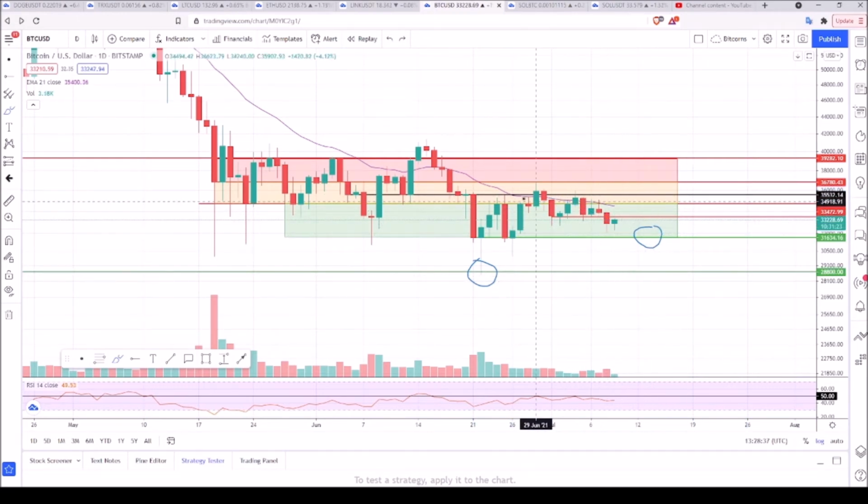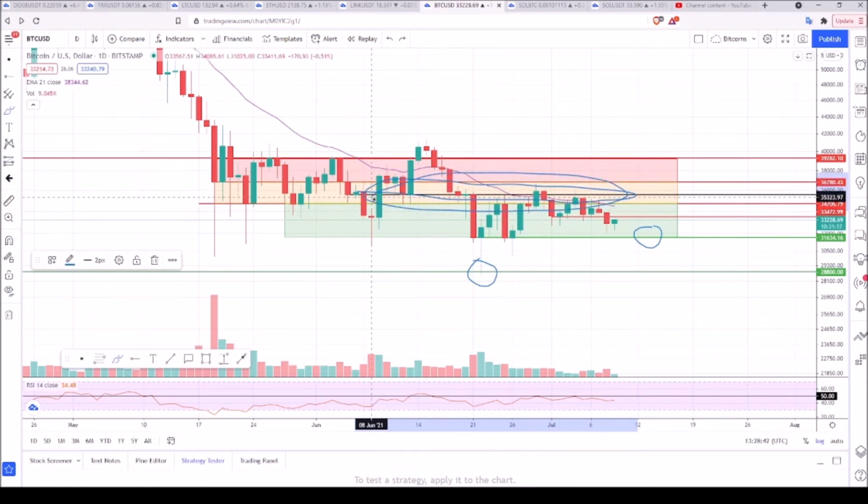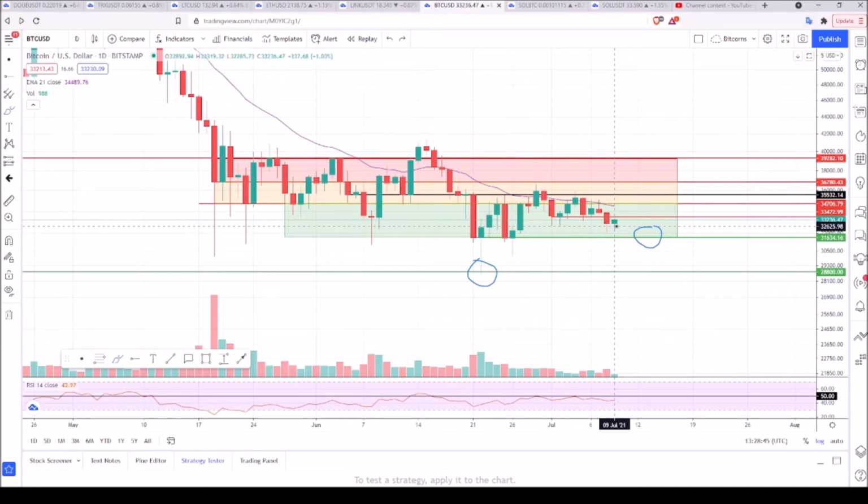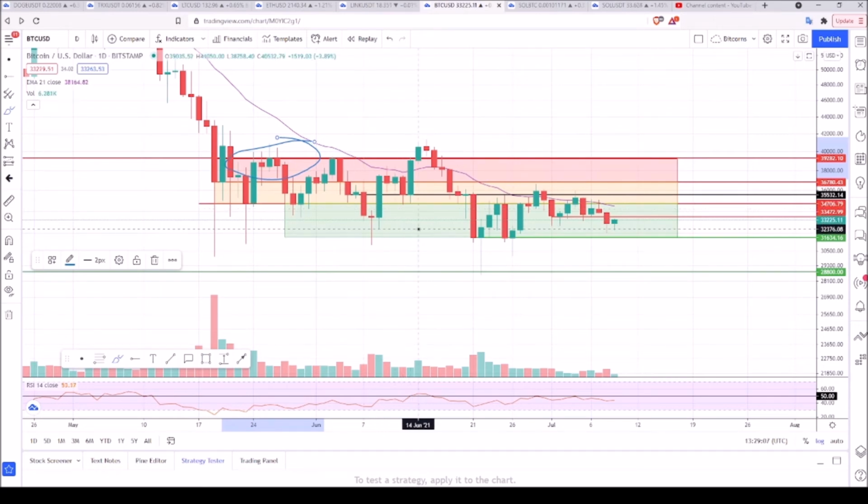If we come back here again, what we will have seen is that people are absolutely willing to sell Bitcoin in this yellow range, and they're not so willing to buy Bitcoin in this green range. That's what the price action shows us. People are more willing to sell than they are to buy, and we know that people are very willing to buy down here, so that's probably where we're going to go. No one wanted to sell the Bitcoin at 40k, but then no one wanted to keep the Bitcoin at 30k. So that's standard retail market for you.